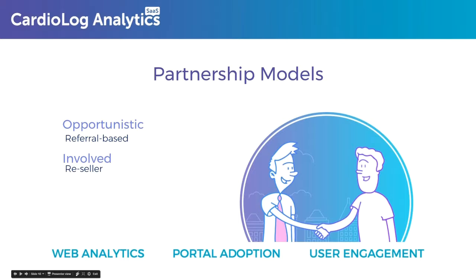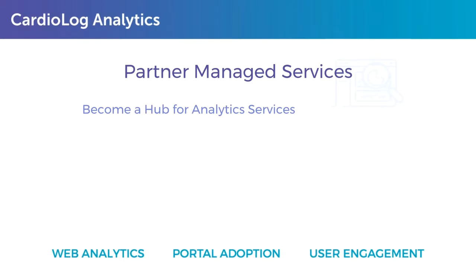An involved partner would be a partner that works alongside us. That would most of the time be a reseller. We'd work together on a certain process, and we'll be able to take, for example, the technical side of things, and they would be more sales oriented. That's one way that we can work with a partner that's a reseller. As I said, we're still really open-minded, and we're open to dividing responsibilities even differently. And the last type of partner that we work with, and I wanted to mention here, is a more integrative type of partner. That's a partner that would actually join our managed services program. And a little about our partner managed services program.